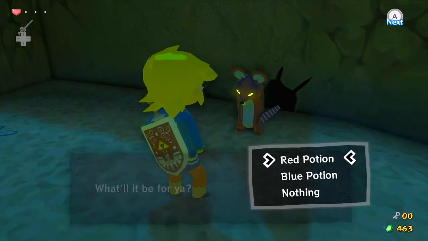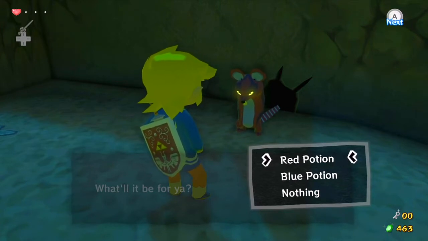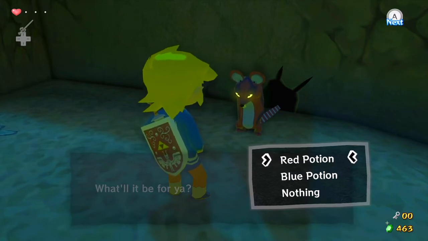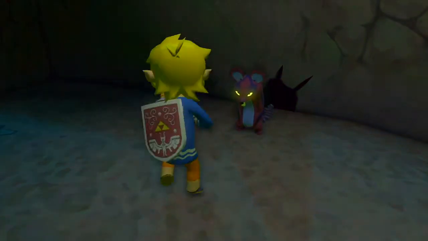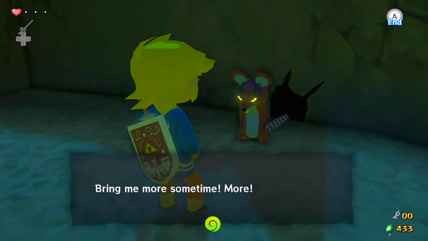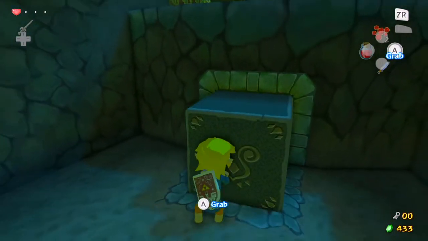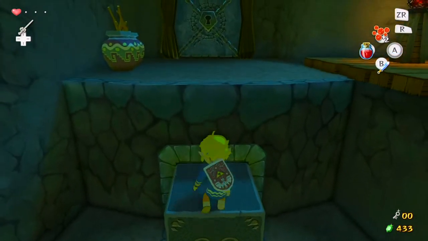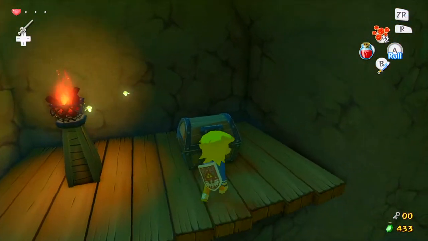So red potion just restores your hearts, and blue potion restores your hearts and your magic. Hold on. Okay, and since we don't have blue potion, I'm just gonna buy a red potion for 30 rupees. Normally I wouldn't do this, but I'm actually pretty scared about how low my health is. Plus I have so many rupees. It's kind of lame that you have to buy the bait to spread it out, and then you have to pay for the potion, but I really need it right now.